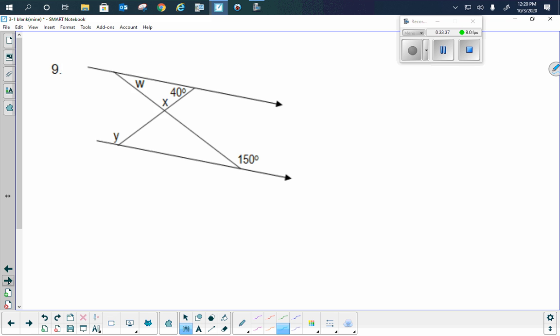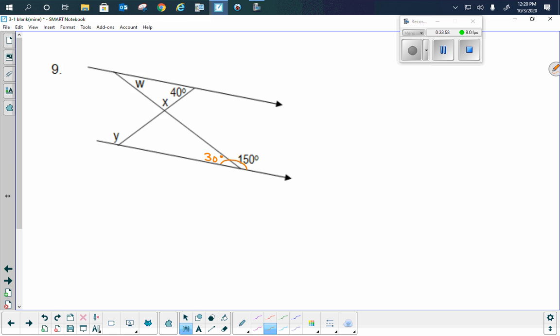Let's see what we have here. When I'm given a number, guys, I really just kind of start with it. So here we go. There's a straight angle. 180 minus 150 will tell me that's 30 degrees. That may or may not help me. I don't know. I just keep going.